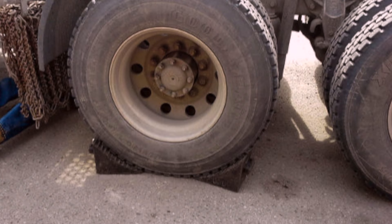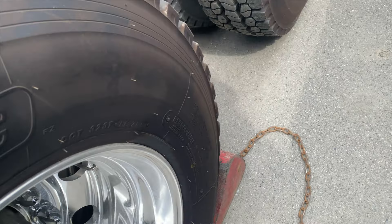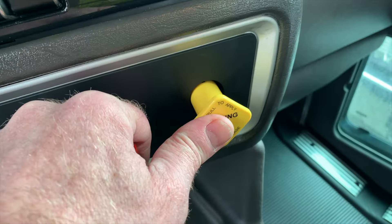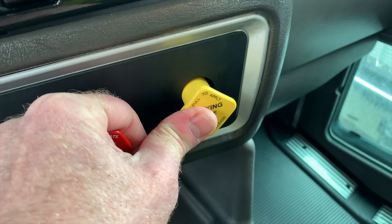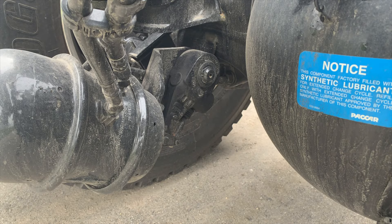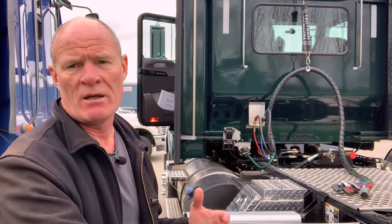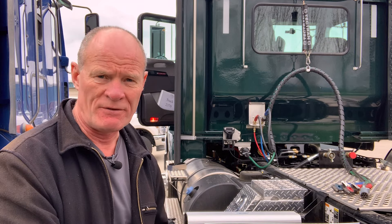First thing you need to do: chalk the wheels. Make sure that the wheel chocks are in because you're going to release the parking brakes and you don't want the vehicle to roll away and crash into a tree or explode into a fire inferno. So be safe — wheel chocks in — then pump the system up to maximum pressure, three hard brake applications, and then do it again. Then we'll recheck push rod travel to see whether that fixed our problem.